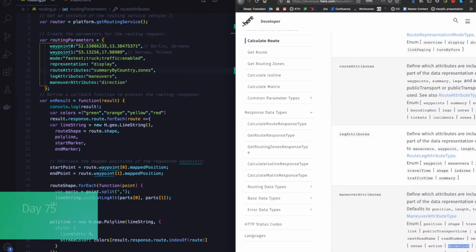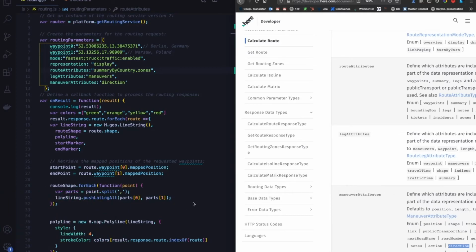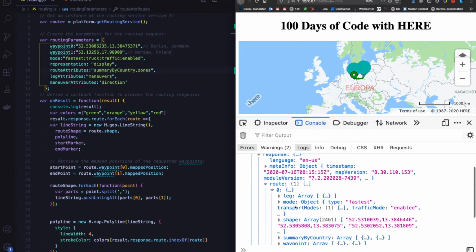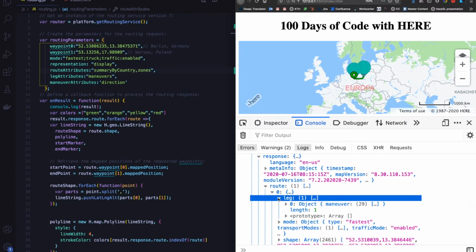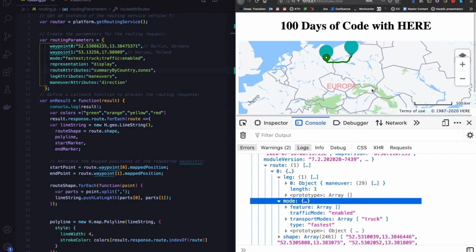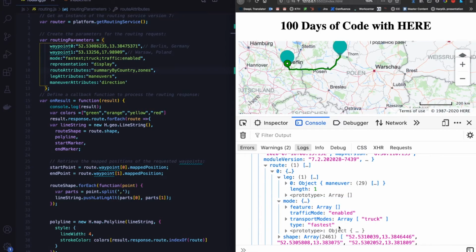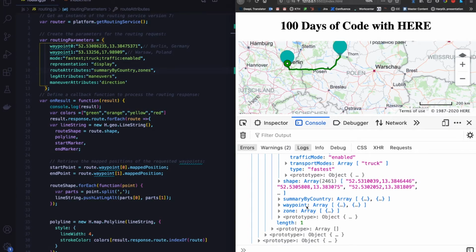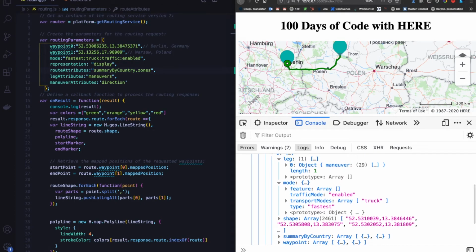Finally, with day 75, we are going to customize our route response a little bit further, in that we are going to clean it up a little bit. If you can see right now, it has way too many endpoints. It has way too many objects, most of which I don't even need at this point. I probably just need the shape to draw this out and a couple of other things, right? The waypoints maybe, to have these two start and end points to put a marker on them. But other than that, I don't really need the other objects in my route response.